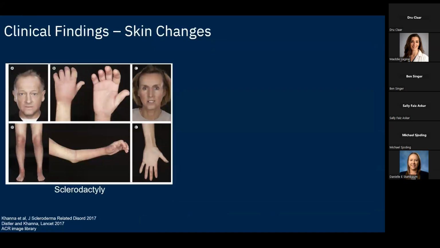So, some of the skin changes that we are looking for in scleroderma. The classic thing that we think about is sclerodactyly. This is the puffiness and thickness of the skin in the hands that leads to tapering at the end of the fingers. People will get classic changes of the face, including thinning of the nose and the lips. They will often lose their wrinkles in the cheeks and make their skin look more taut or younger.